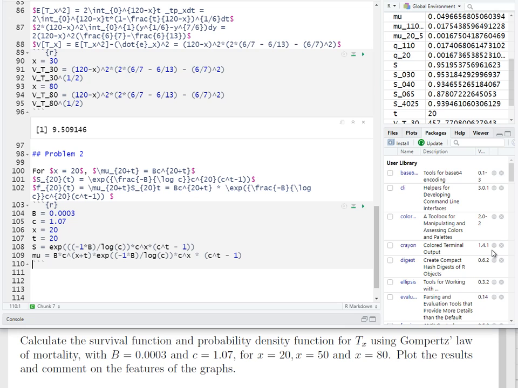This is mu. Alright, when we have both these, f will be just S times mu.